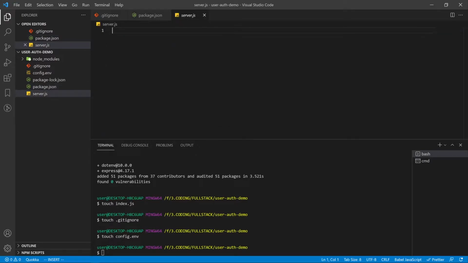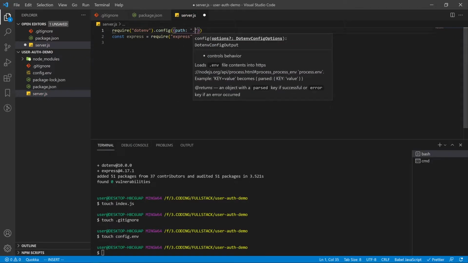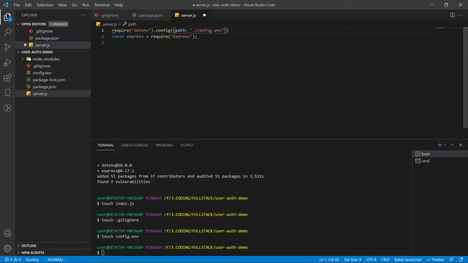Okay, so in server.js, we're going to require express. But first thing I always do is I always require the .env, and then the config, the path. So config.env, there you go.